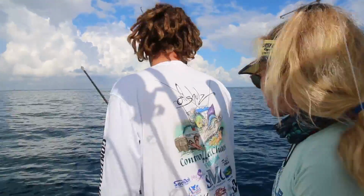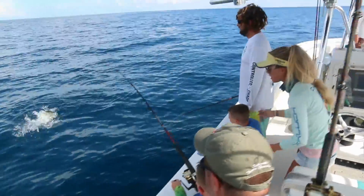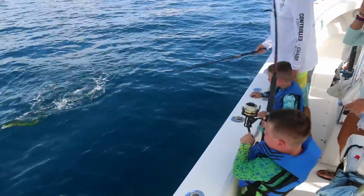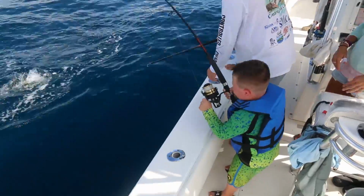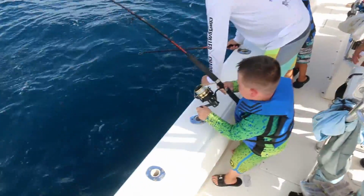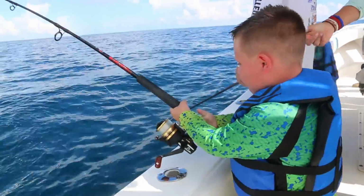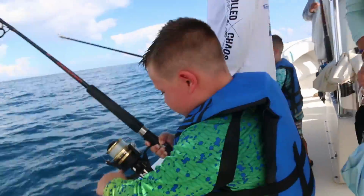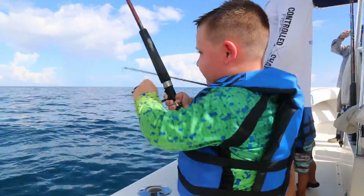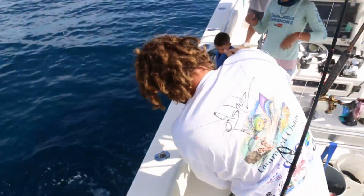And we got the kids catching them. Come on, walk forward, guys. There you go. You're good. You got him? You got him, Danny. Good job. He's coming close. Is he still there? Okay, coming back. He jumped off. Nice. Hold that fish. Look at him. Good job, Danny. Good job, buddy. He's awesome. Nice job.